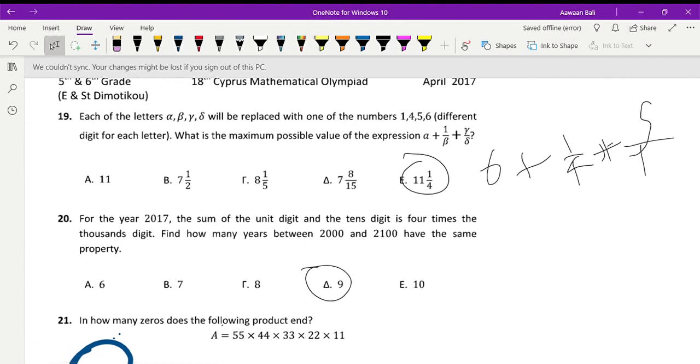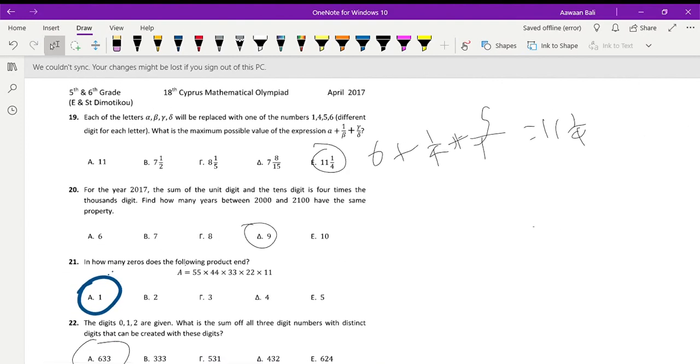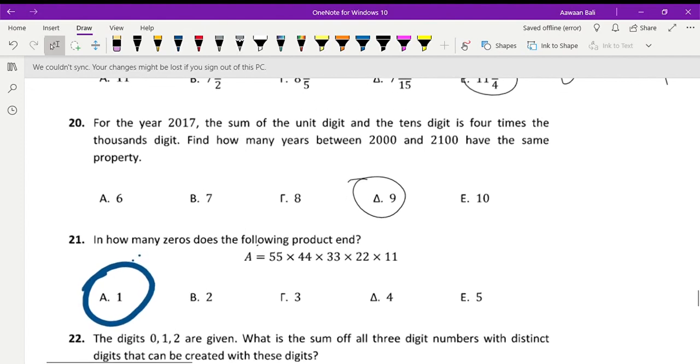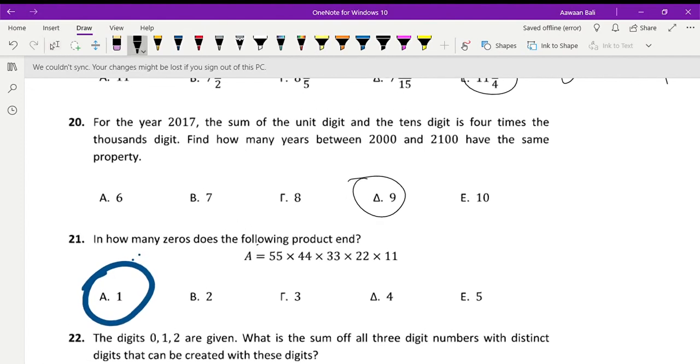So it's as easy as that, right? So basically get the biggest whole number, and we're not going to use 1 for the 1 upon beta, because we can put that as delta. Then put the next biggest whole number, so we can get another whole as 5. 6 plus 5 is 11, and then we can add the remaining 4, which is the biggest denominator that can work, the second smallest denominator, and we can put 1 upon 4, which is also big, so you get 11 1 upon 4. So again, eta is correct. That's the answer. Question number 20.